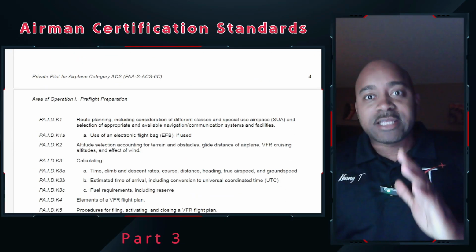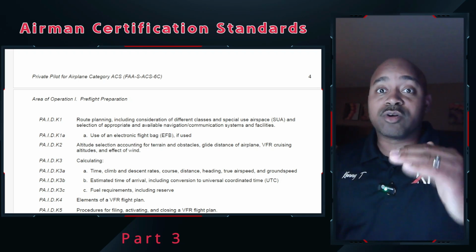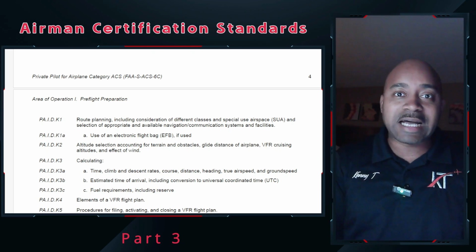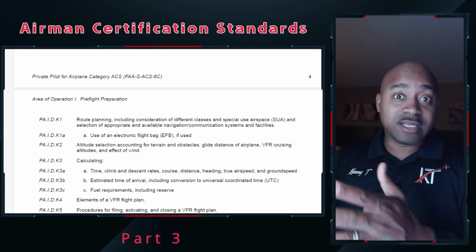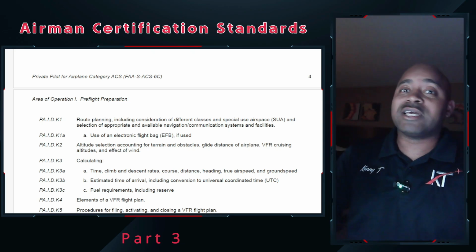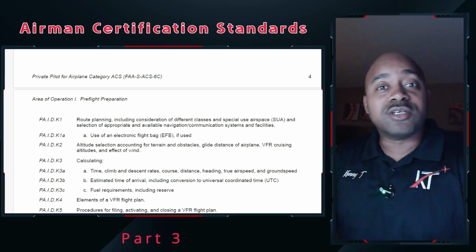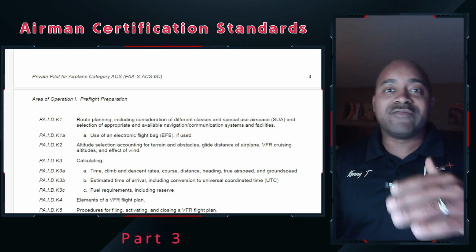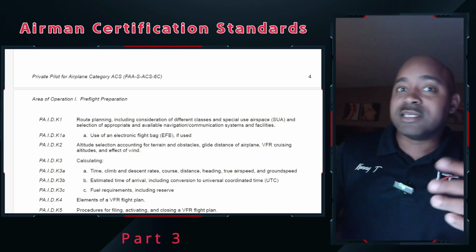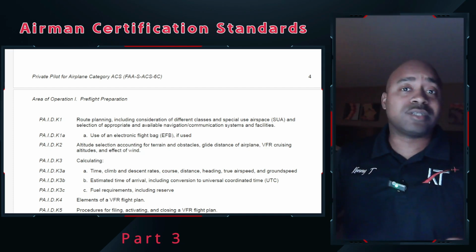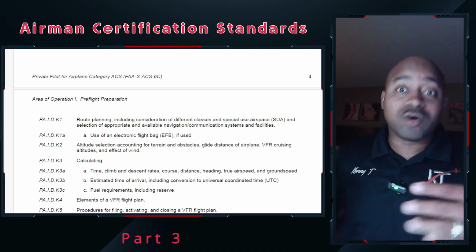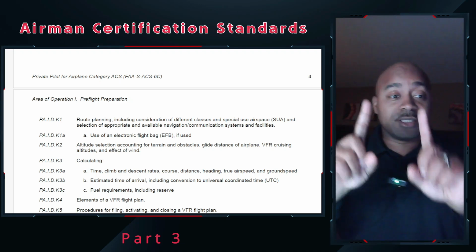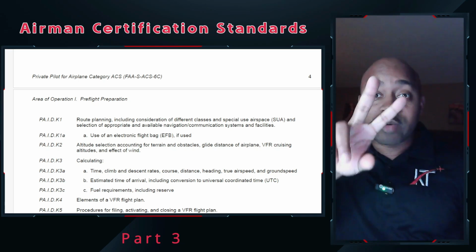And all of these things are things that you're going to find when you do your cross-country planning. When you're doing your cross-country planning, you should be following some type of checklist or guide, either from a flight school or another place, that has steps 1 through 10 on how you're supposed to do your planning. Finding the 2 points, drawing a line, figuring out the distance, looking at the airspace, looking at terrain, and other things like that to help you determine your route, waypoints, and so on. There are 2 ways that you can do it.